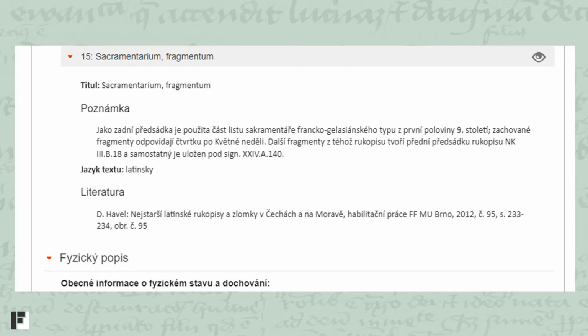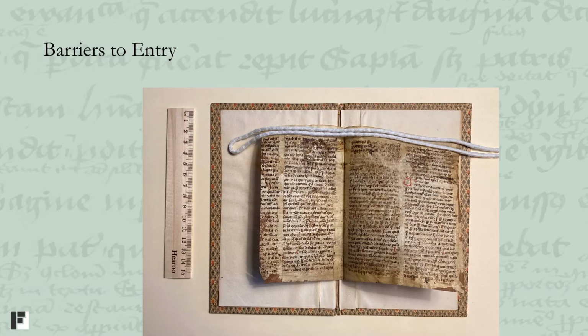But in terms of using fragments for research projects, there's been some serious barriers and problems, and I'll just get to a few of those. This, by the way, is a fragment that Michael Sabin put on Twitter for last Fragment Friday. And here is often what you get from a binding fragment. Here's a piece of something, looks kind of 14th century to me, and it has no beginning and no end. And it seems to be a treatise on what would be the Articles of Faith or something.